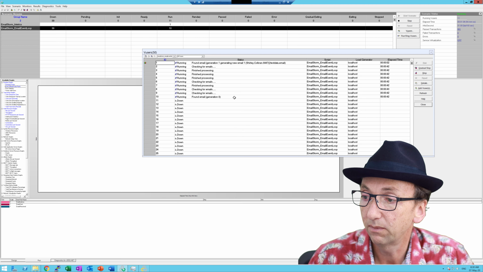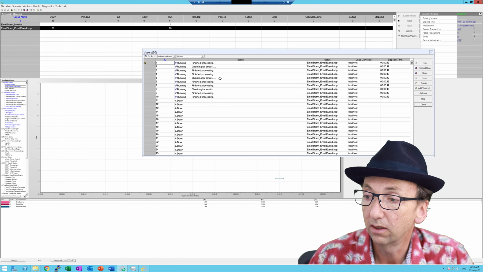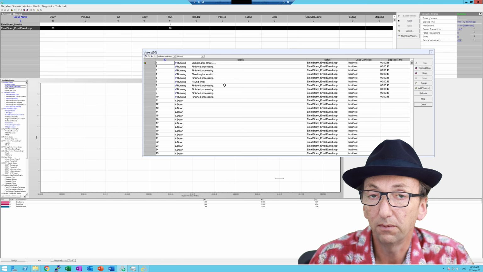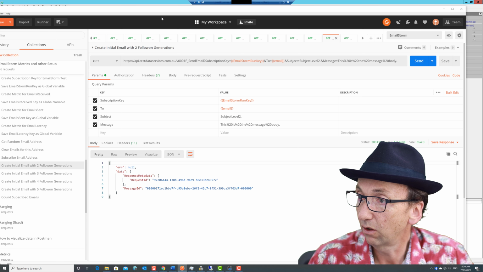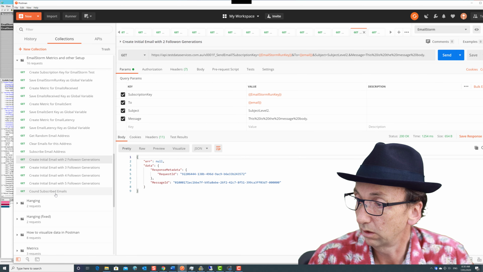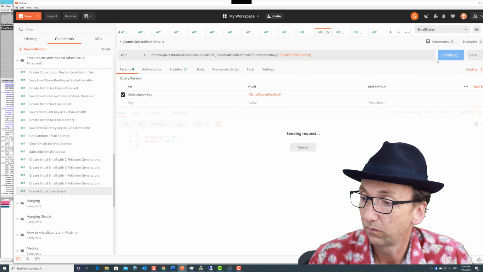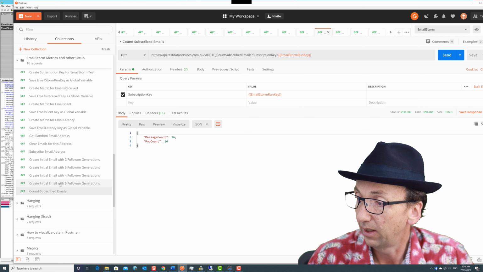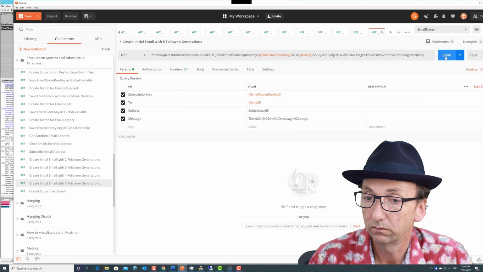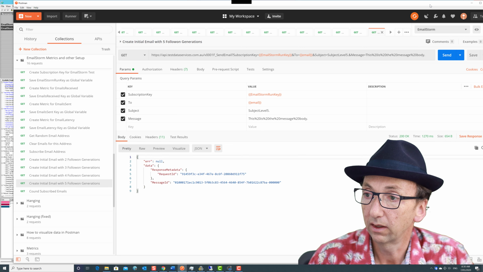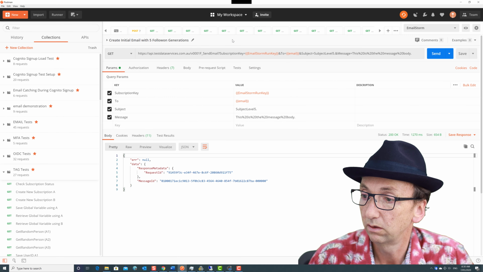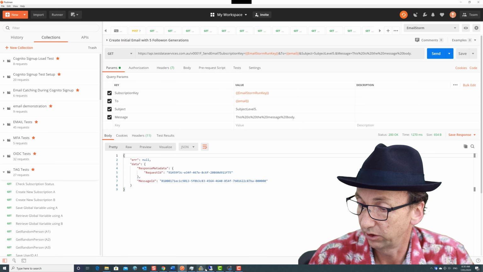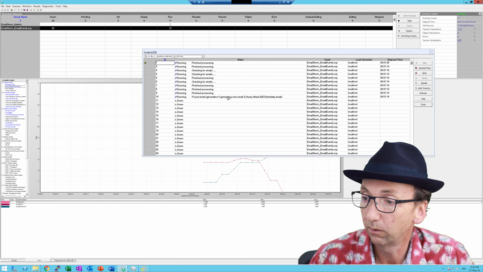Now we're doing generation 1 emails, and then you can see very quickly generation 0 emails don't do very much, so they only flip up on the screen for a few moments. Now I want to show you a count. We've got 16 emails. Now if I create a gen 5, all right, we've created a gen 5 email. This is going to generate a lot of messages. There we go. We've got our gen 5 being processed.